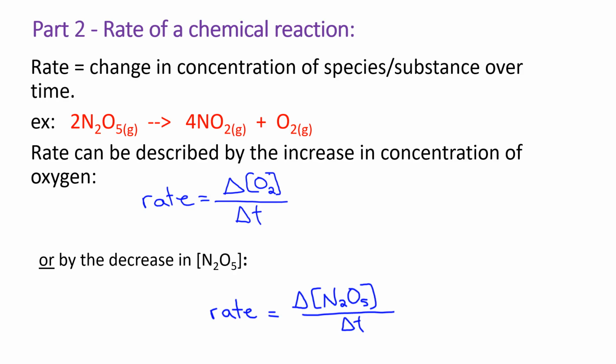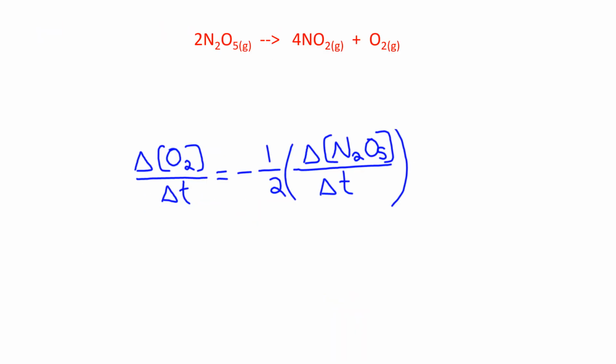We could also look at it in terms of the rate of decrease in the concentration. And by the way, these little brackets mean concentration of, or molarity of. So we could look at rate in terms of the decrease in N2O5. N2O5 is being used up by this reaction, which means it's going to go down in concentration. So that's why we're talking about decrease in concentration. So the longer we let this reaction happen, the less N2O5 we will have.